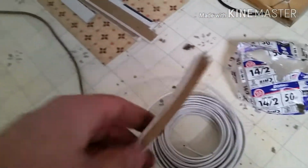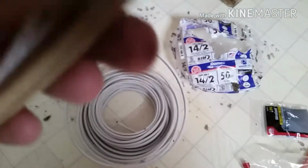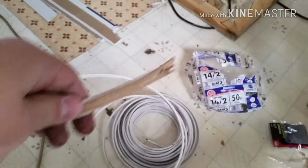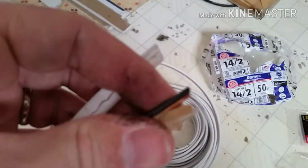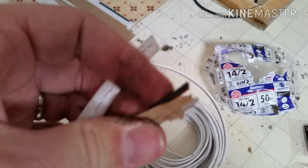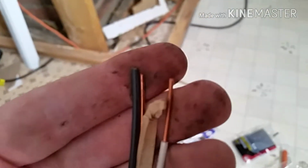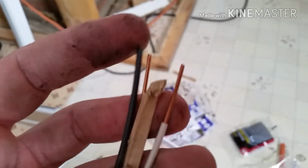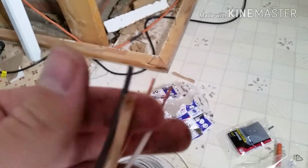So what you want to do is strip off the end here, and you can either take a knife, or I like to take the wire cutters and clip it all the way down. You're going to need to clip that off, and then you're going to need to strip the rubber off of the white and black here. You'll want to strip off probably about 3/4 of an inch to an inch of the rubber off of the wire. So you have your neutral, your power, and then you have your ground here. It's just the plain copper one.